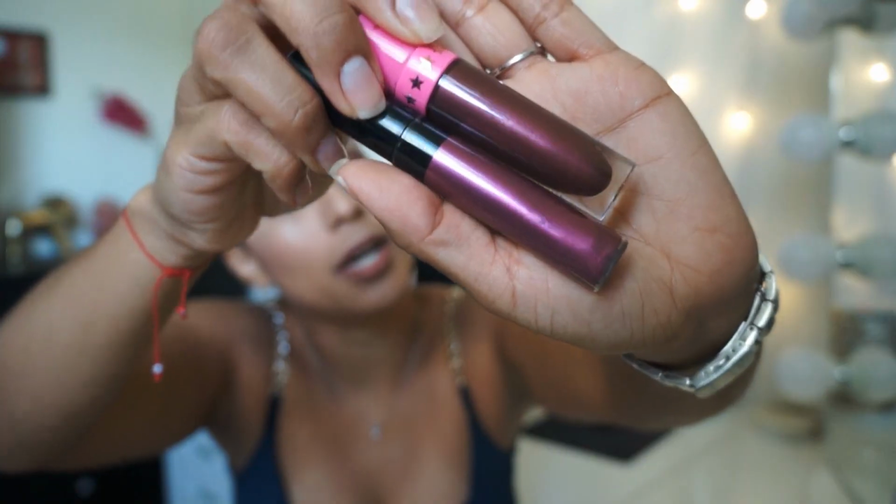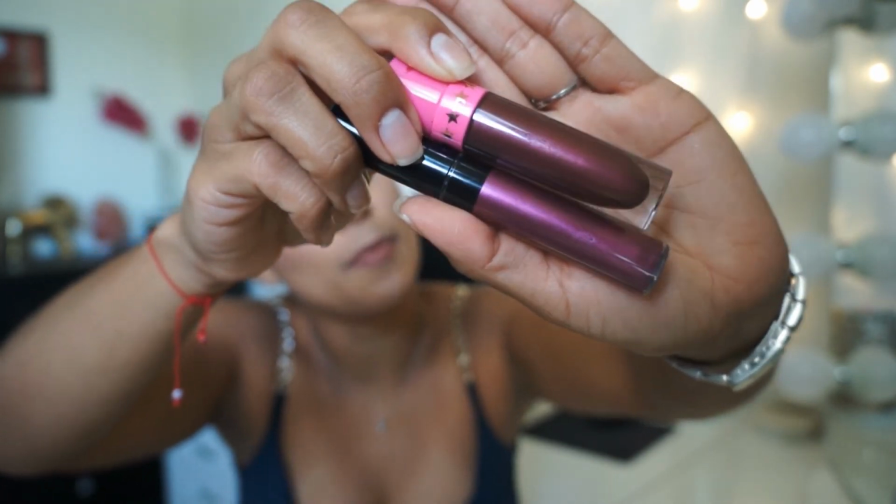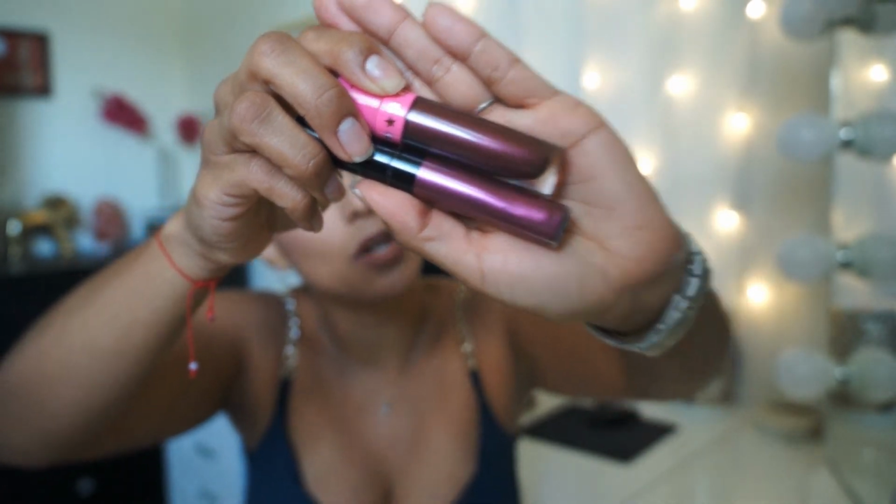The Smashbox lip metal, I wasn't a fan of it too much. I thought it was going to be a little bit more pigmented. This one actually looks like my Jeffree Star's liquid lipstick that's in No Tea No Shade. Thought it was going to be a little bit similar to that. Look, there's a side-by-side comparison. They look a little bit similar. The Smashbox one is a little bit more pinkier and the No Tea No Shade is going to be a little bit darker. But Jeffree Star's lip products are so pigmented. I was just kind of expecting that.